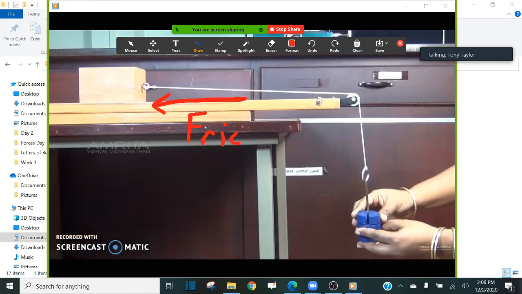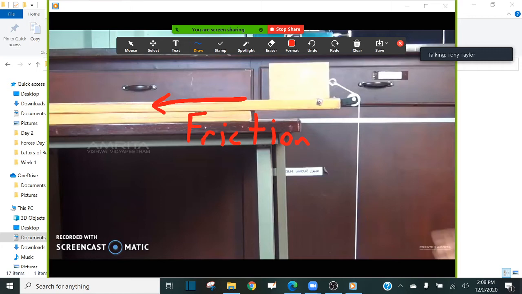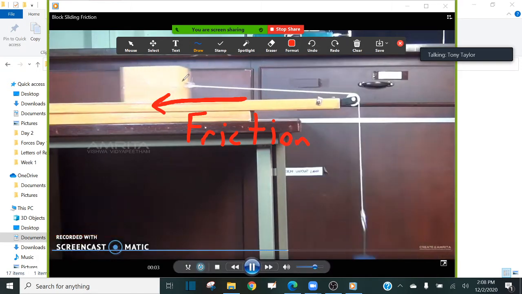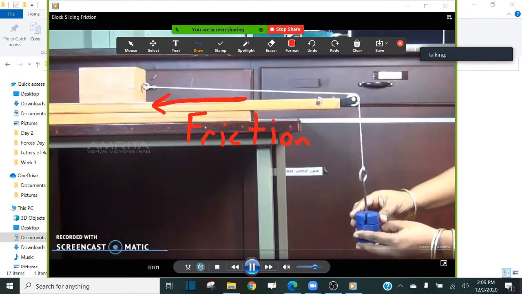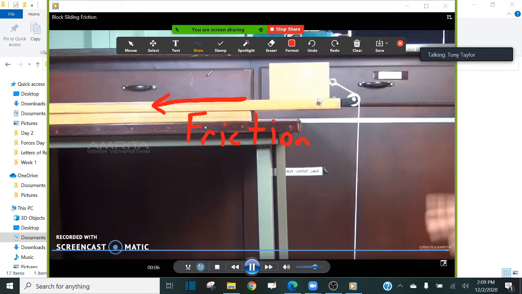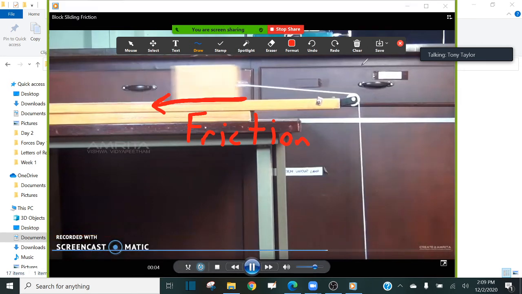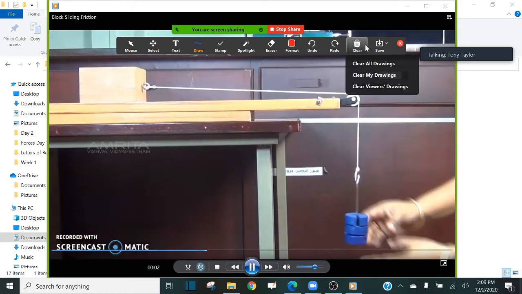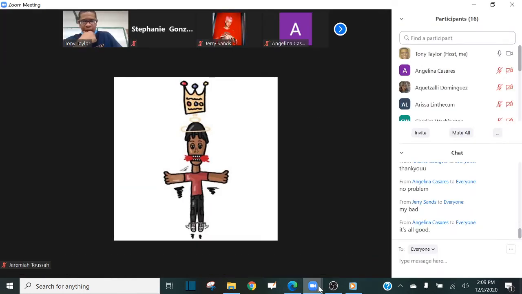So guys, remember that for the assignment later on: friction acts opposite the direction of motion. Since the box is sliding to the right, the frictional force acting on the block must be acting toward the left. In other words, there's some sort of friction there that's resisting this motion because it's sliding across that surface. Something you need to remember: friction always acts opposite the direction of motion. Okay, all right, let's move on.